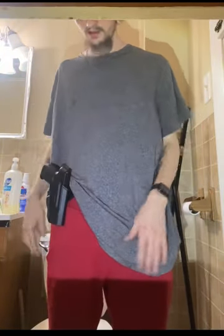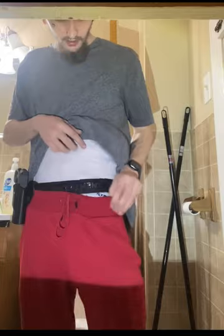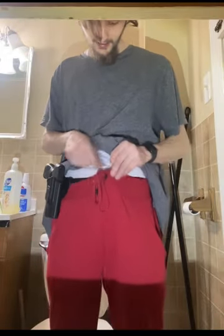Feels pretty secure. Definitely feels better than it would if I only had it on the pants itself. It feels like I'm wearing a regular belt. Like, it feels really good. Pull that up. Should definitely tighten this a little bit now. I got a gap. But if you tighten this, the silicone on there will keep these up for the most part.